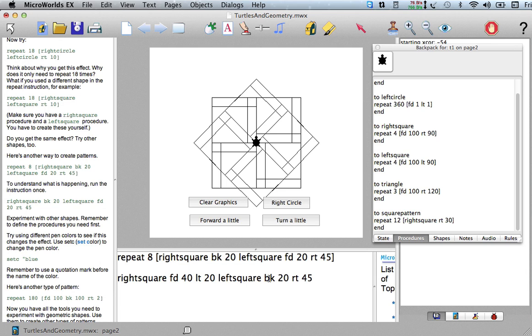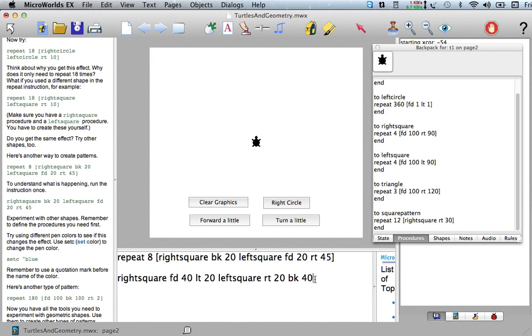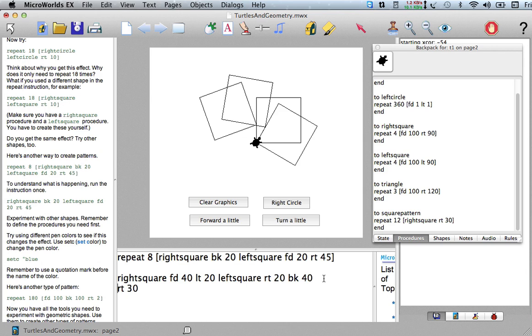Well, if you're turning left, I don't know. Just play around with it. Maybe you want to do a right 20 first, because you did a left 20, and then go back 40. See what that looks like. So let's clear this off. Oh, that's interesting. And now we go right 30, let's say, and do this again. And then go right 30 again and do this again. How many times do you think you're going to have to do this to complete the pattern?